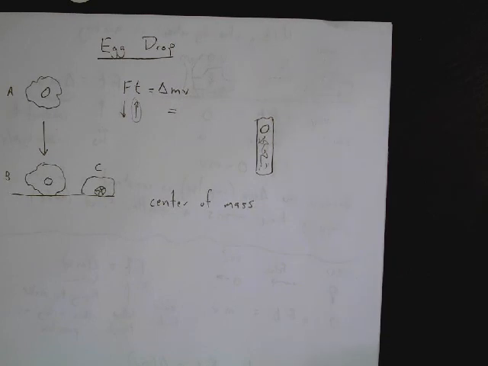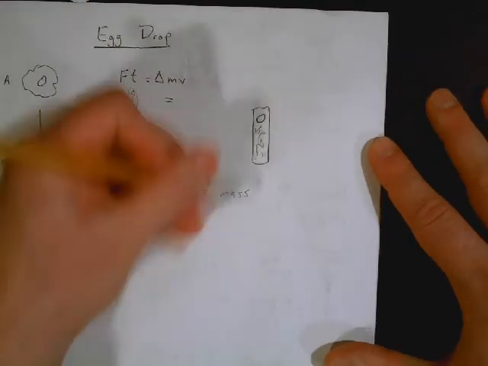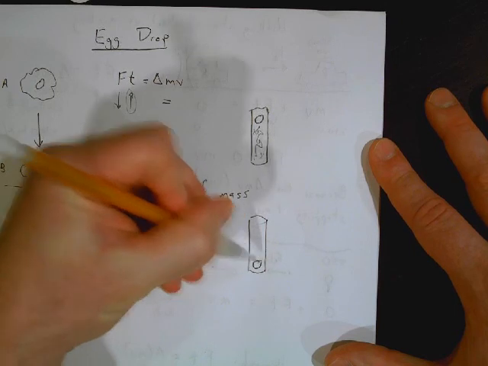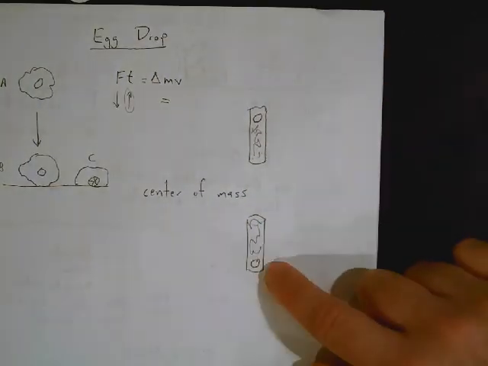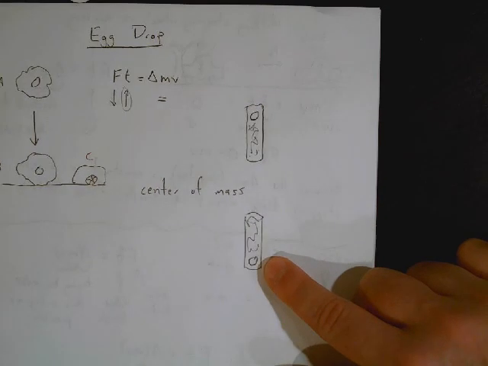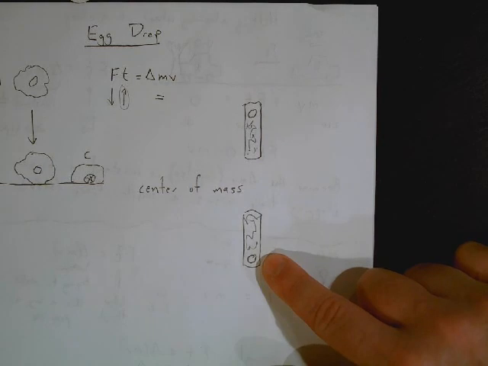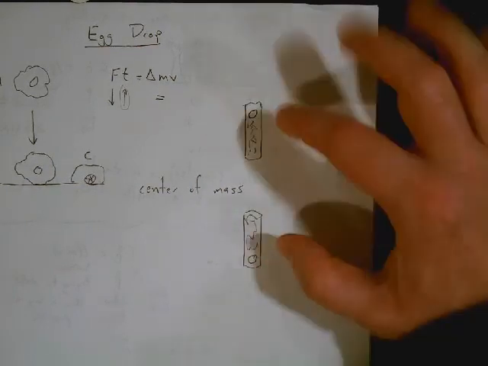Well, the center of mass of a system, when you drop it, when you just let it be, wants to get as low as possible. So guess what's going to happen? If you were to drop this thing, by the time it hits the ground, it would have flipped. So your egg is down here, and there's all this padding above it. And that would be a really short stopping time, which means your egg is going to explode. Our goal is not to scramble the eggs. It is to figure out how to prevent your egg from breaking.